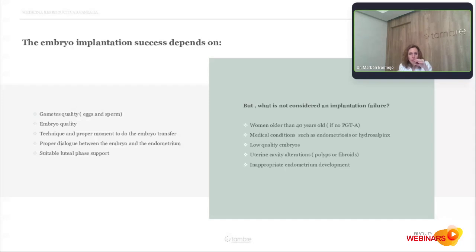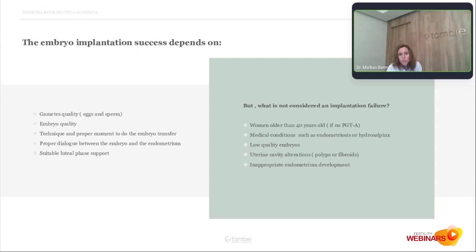We know that the potential implantation rate with an embryo coming from a patient older than 40 years old, even though the embryo has a good quality, is not high enough to consider it a failure of implantation. The same happens if we are talking about a patient that has a potential hydrosalpinx that has not been treated, or maybe endometriosis, that can also decrease the chances of implantation because of the quality of the eggs.